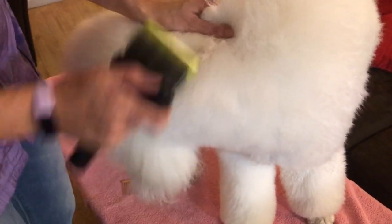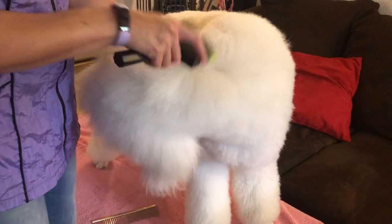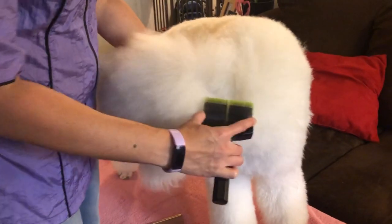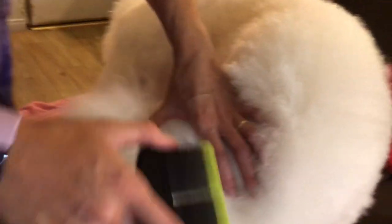You can work on this little by little every day. If your dog doesn't like the process of brushing, make it a bonding experience — use treats, do it a couple of minutes at a time. While you're sitting down watching the news, put your dog on your lap, on your coffee table, or on the floor, but make it a bonding time. Spend a few minutes just brushing them where there are no mats and give them a treat. That way they know there's nothing bad about brushing, and it creates a bonding time they can look forward to.